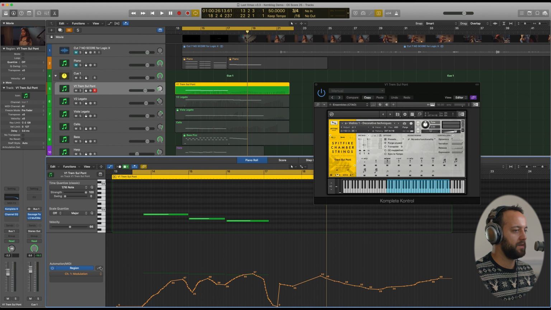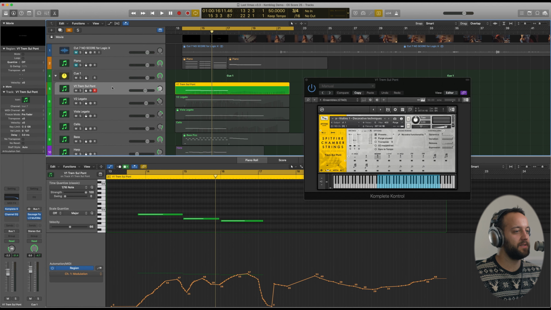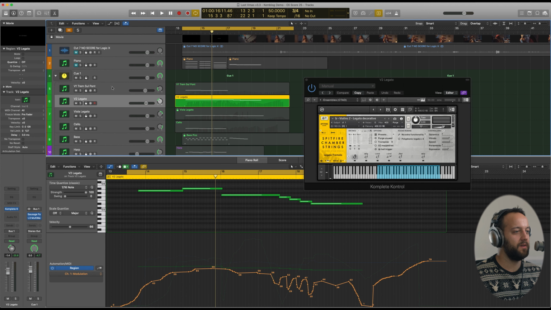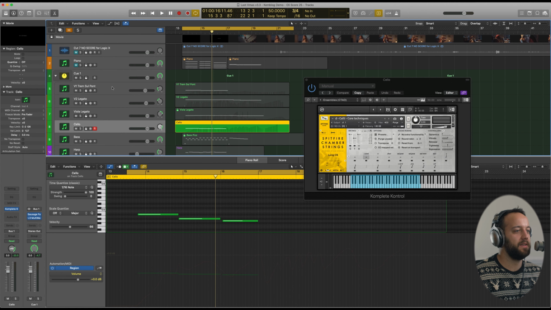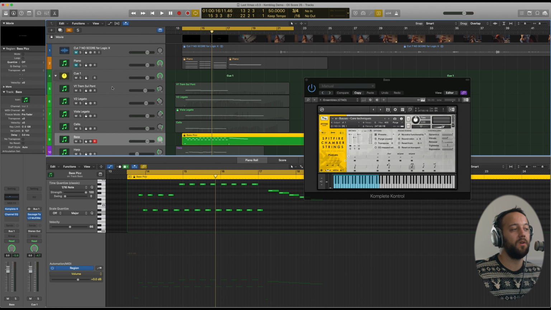And then the last is another tremolo on the first violins, but this time sul pont, so closer to the bridge, so even more scratchy sounding. So the two violin sections are playing tremolo, as you can see there. The viola is also playing tremolo, so it immediately gives this sort of nervous energy and unsettled texture to the film. The cello plays muted, and then there's bass pizzicato, so there's no normal long notes in the string section in the opening, and I think that gives it all a slightly eerie, unsettled feel.